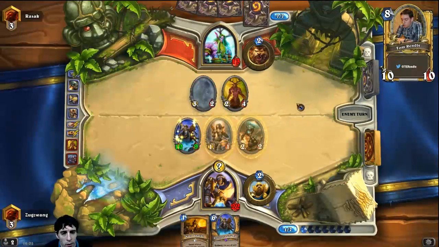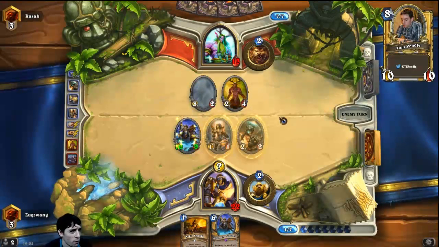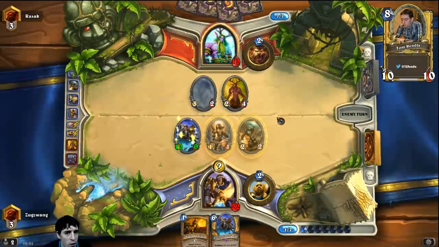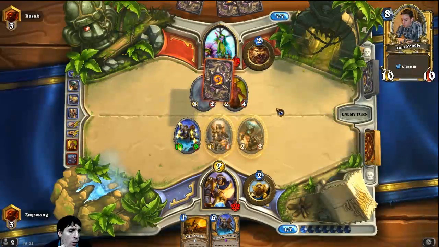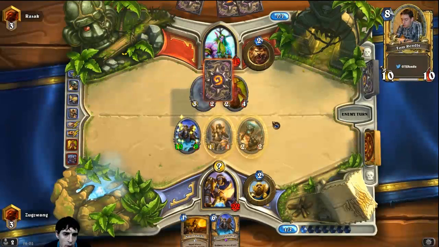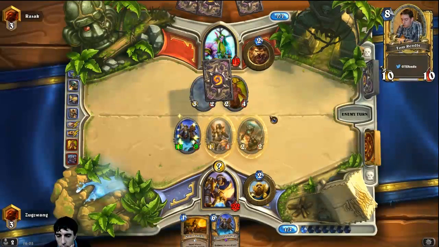Maybe it'll turn out it was a terrible play and I should have taken that out. But I kind of think in the deck that he's running, Big Game Hunters are less likely because of a lower mana curve, with the Violet Teacher and Power of the Wild and all that kind of thing. So I wonder if he's just running a far more board flood type deck, where he wouldn't expect to need a Big Game Hunter quite so much. I mean, he's not played it.